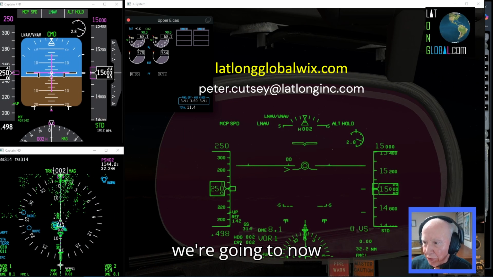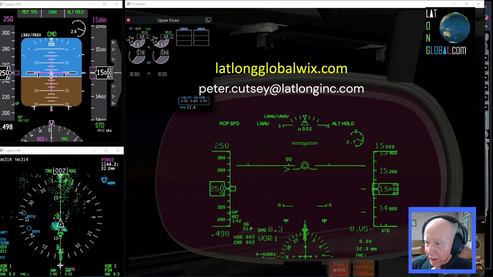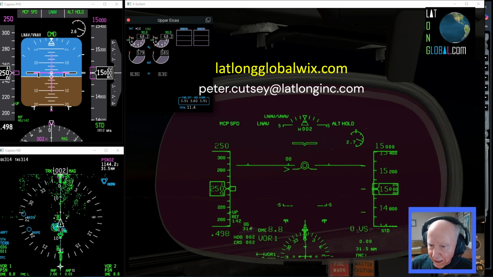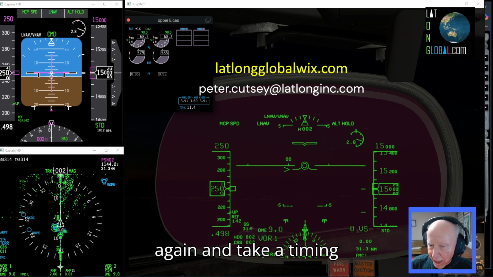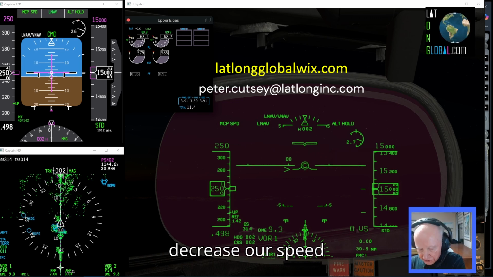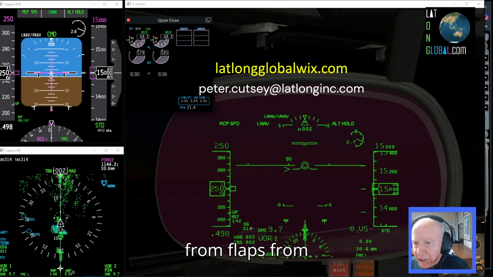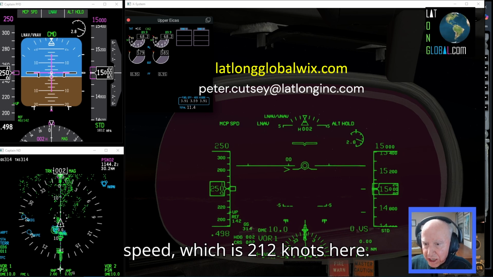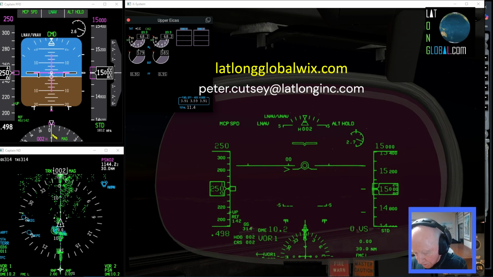So we're going to now take the auto throttles off and again take a timing and see how long it takes to decrease our speed from 250 knots to flaps up speed, which is 212 knots here.